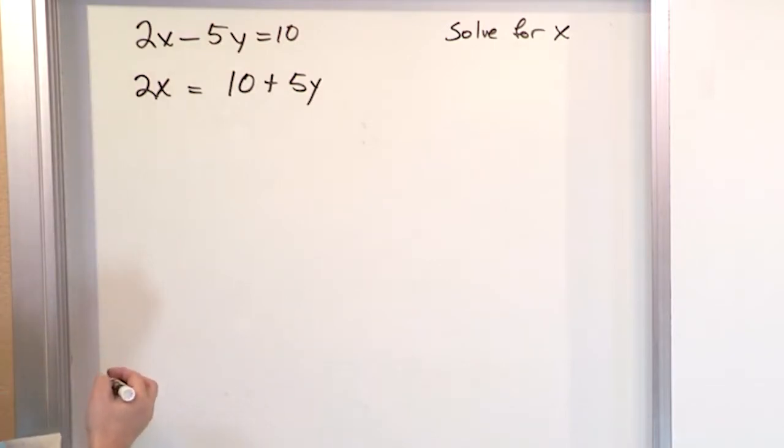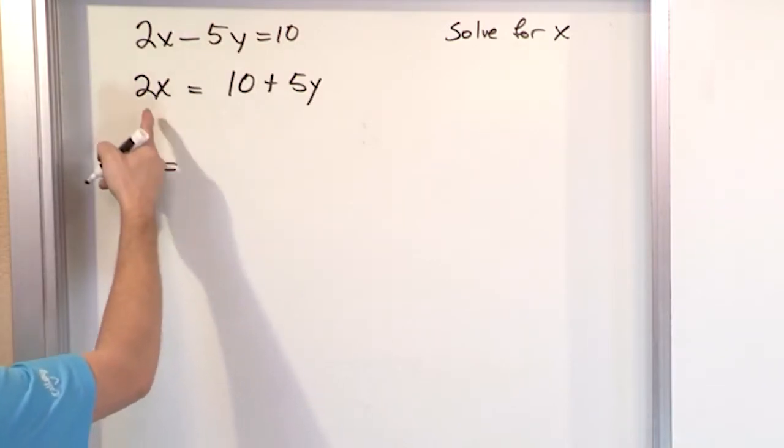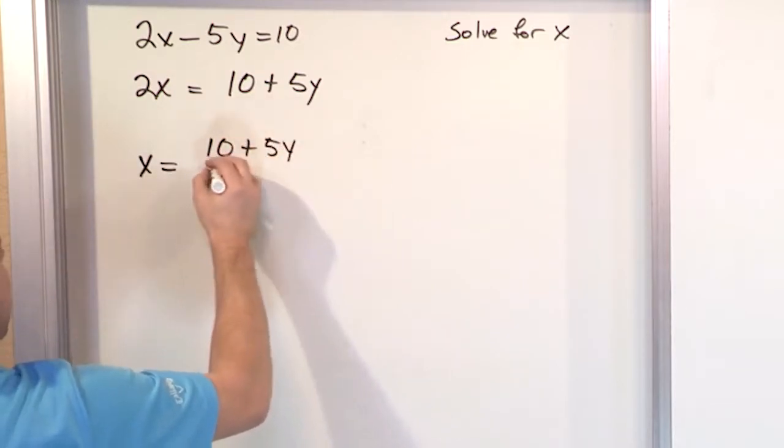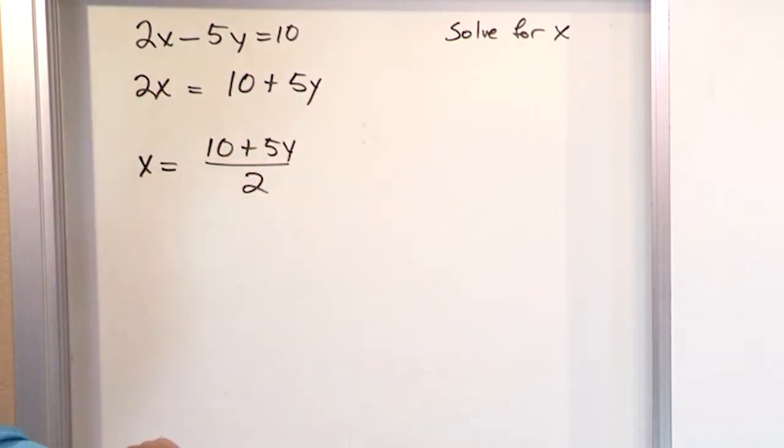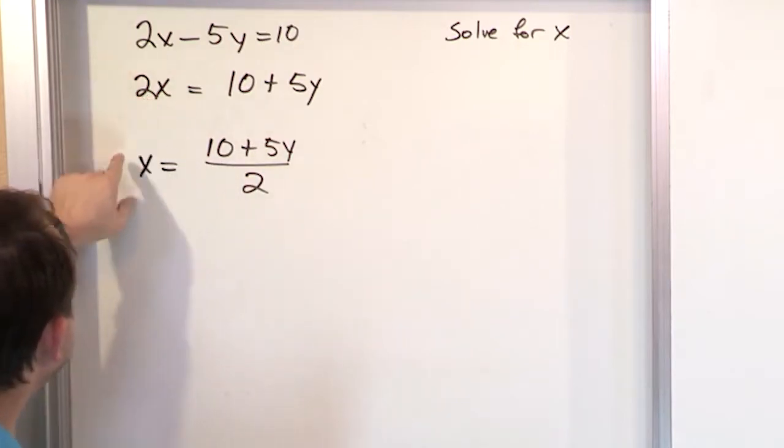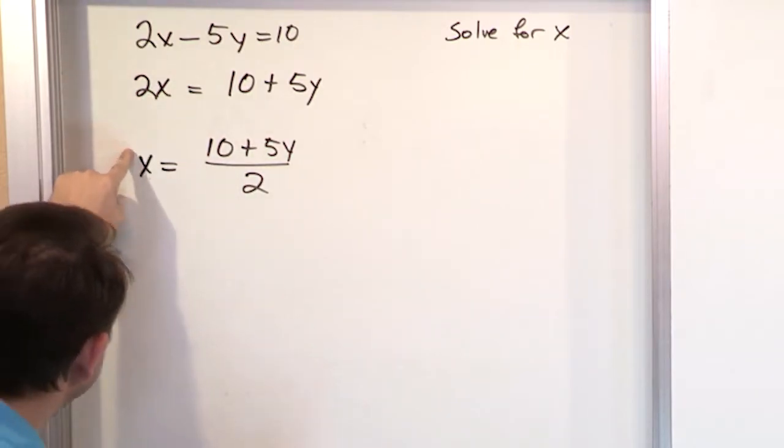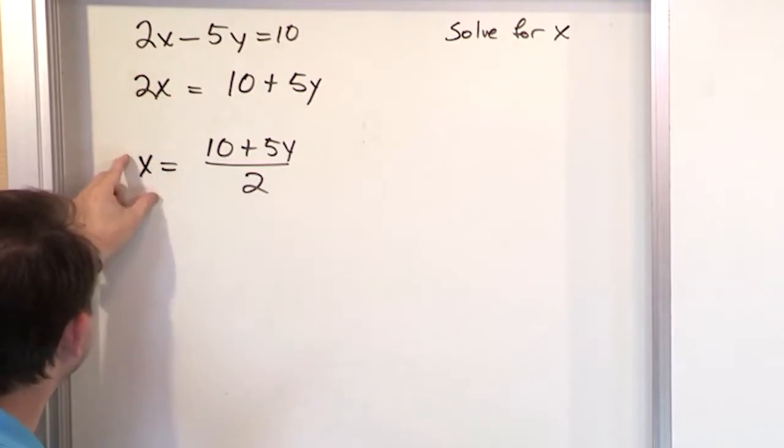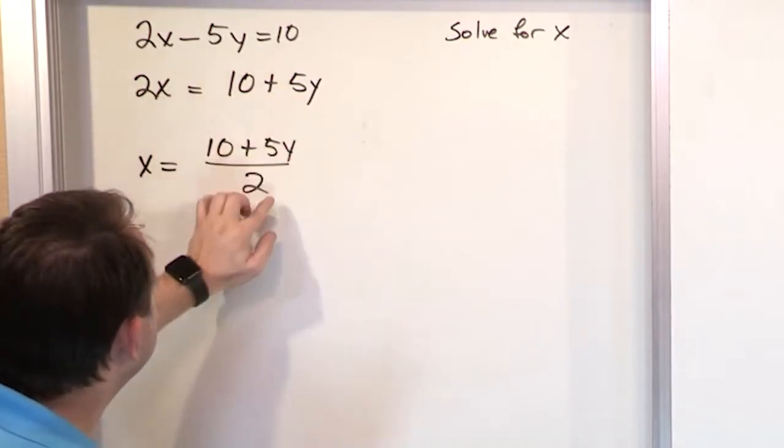So then I say, what is x going to be equal to? I'm going to divide by 2, canceling the 2. On the right it'll be 10 plus 5y over 2. All I have done is I've divided the left by 2, making it cancel. I'm just not showing the canceling anymore because we have to move on a little bit from some of the things that we learned in the beginning. You know that when you divide by 2 you're canceling. That gives you the x. Then the right is being divided by 2.